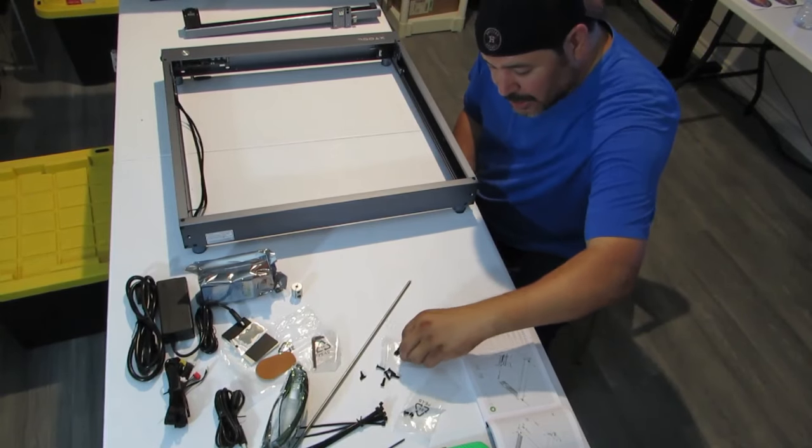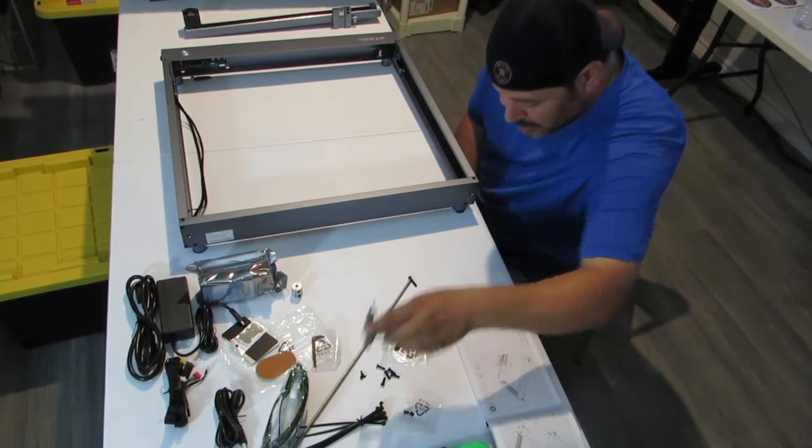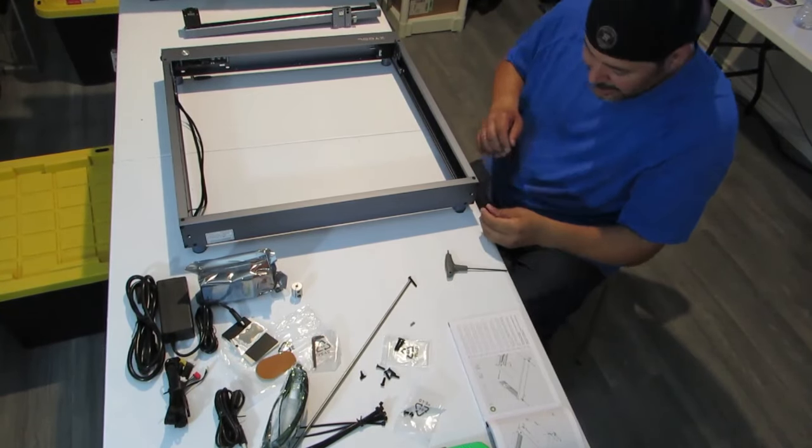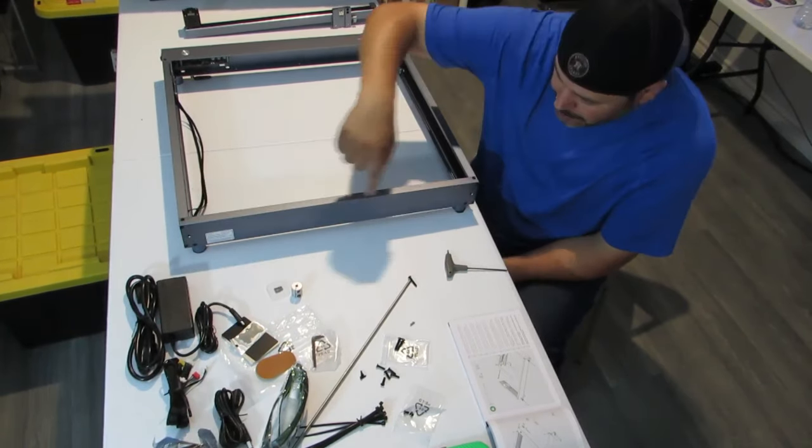So on the back side, we're gonna have the two of the long screws, and what these do is these go into these two holes in the back right here.